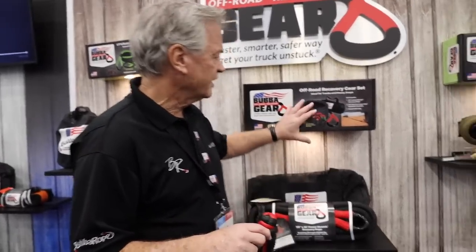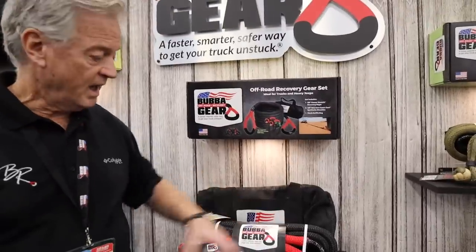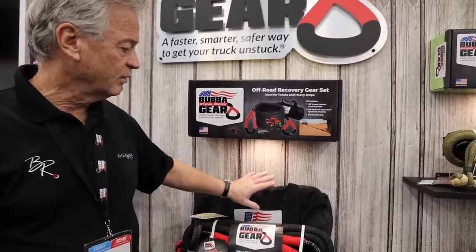Do you sell recovery sets? Yes. Kits and all that? Cool. Yeah. So the sets are going to be a power stretch rope, and then you need two of these. Those are synthetic soft shackles, and you're going to hook, so you have a hookup on either side of it. And then we have a mesh bag, because these things are going to get wet and dirty. You throw it in there, wash it down. So that's basically the gear set you're going to need for recovery. All your recovery gear. Very simple.